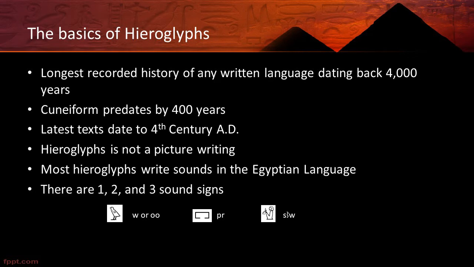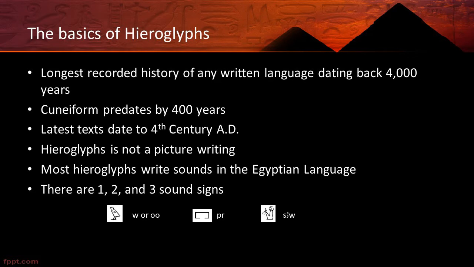Another thing of note really to understand about hieroglyphs is it's not a pictorial language. Just because you see the picture of a bird or the picture of a person or the picture of whatever does not mean that it's talking about that specific thing. Because I have a bird doesn't mean I have a bird. Because I have an owl does not mean I have an owl.